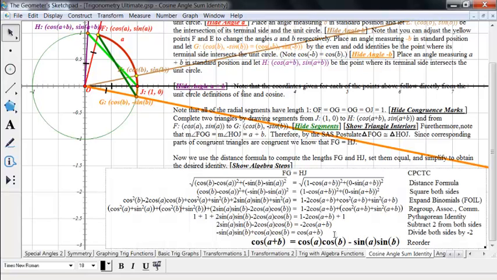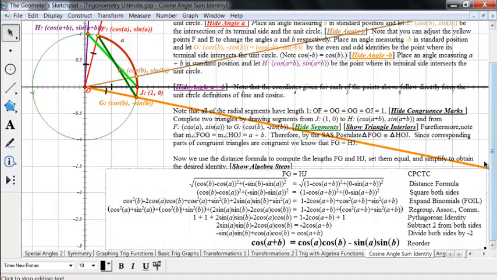To go from there to the next step, I'm going to divide both sides by negative 2 to get cosine A plus B by itself. So if I divide by negative 2, that makes this negative 1 and this one positive 1. Now if I just rewrite the order, I get cosine A plus B equals cosine A cosine B, that's times, minus sine of A times sine of B, and that's exactly what we wanted to prove. And so we were able to do our proof.